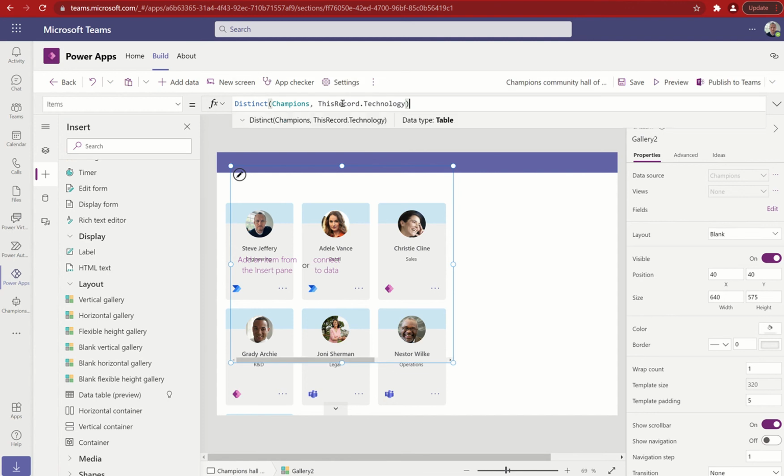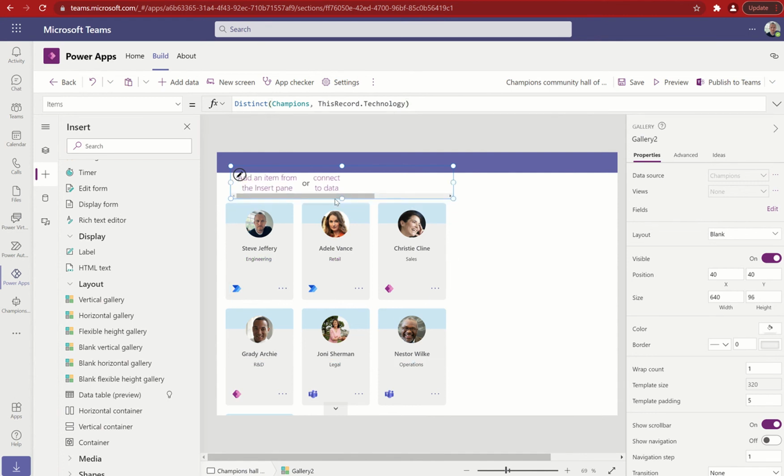I think that's right. So what we're doing is, let's move this out of the way so it makes a little more sense. This is where the gallery is going to go. It's going to go above the main collection. And what we want to do is obviously resize the tile so that it fits the space that we have.